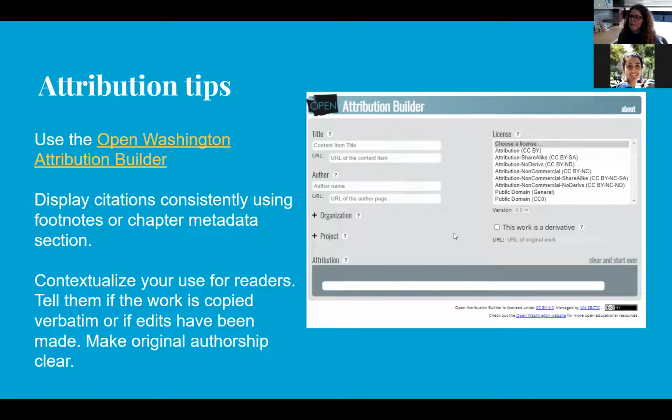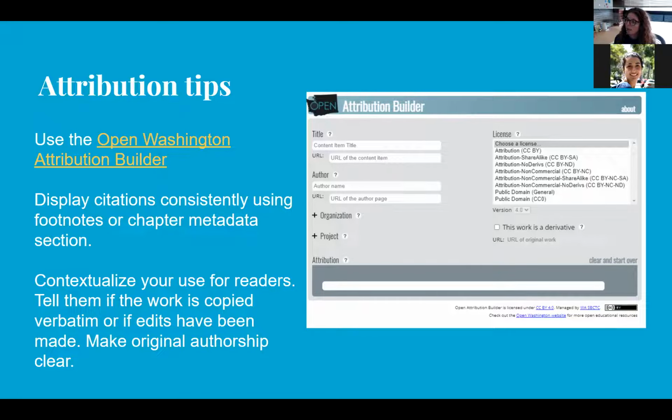Another tip that I would have in that regard is you want to make sure you're displaying the citations consistently. And you can do this in a couple of different ways. One is to use footnotes. So you could include a little introduction to maybe a chapter that you're using wholesale, that explains how you're using the book, and then add a footnote to the attribution.